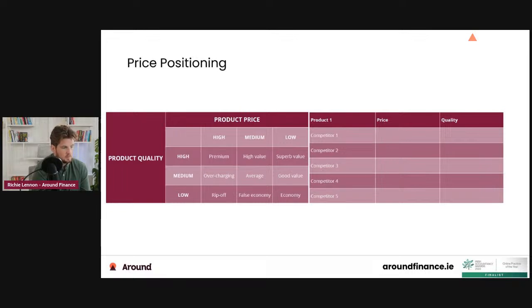So the first thing to do is to sit back, look at your product, do a good competitor analysis, and ask yourself where you are positioning that product in the market, from the perspective of looking at your competition and from the consumer's perspective. When they engage with your product in the marketplace, what is the impression that they get in terms of who you are as a business?